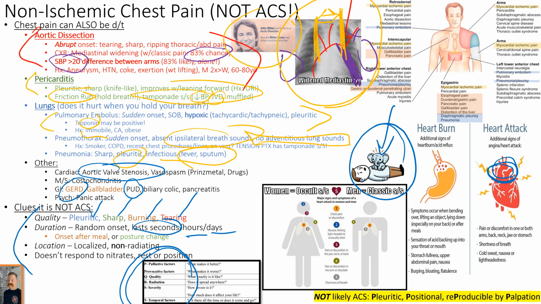That's our pericarditis, right? So it's somewhat color coded. And then location. If it's just in one spot and it's not radiating, it's probably not an MI. And yeah, there are some MIs that are like that, but again, we're going to do some more workup to see what is going on.